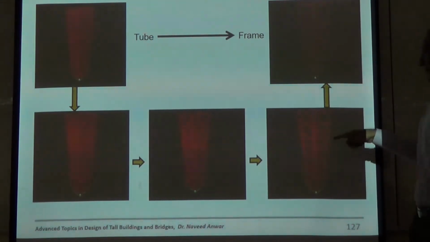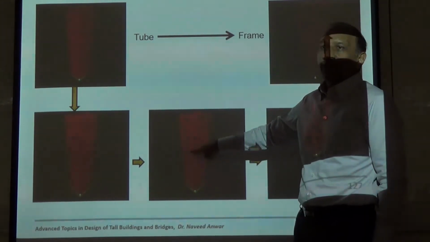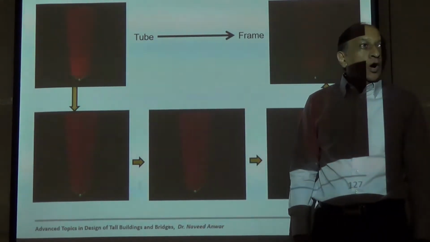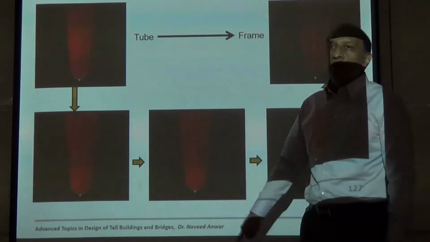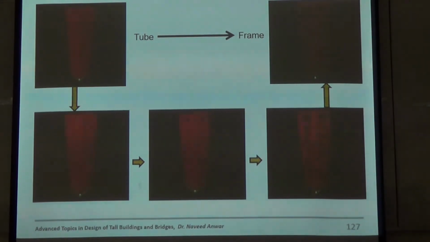So when it is a wall, it's actually anybody's idea. I can say this is a wall with large openings, or I can say this is a frame with big columns and big beams. Both terms are correct, right? I can say these are very big columns and very big beams, or I can say it's a wall with openings. Tube is exactly doing that. Tube is thinking about the whole building as a wall with openings, and then you design it in that way.